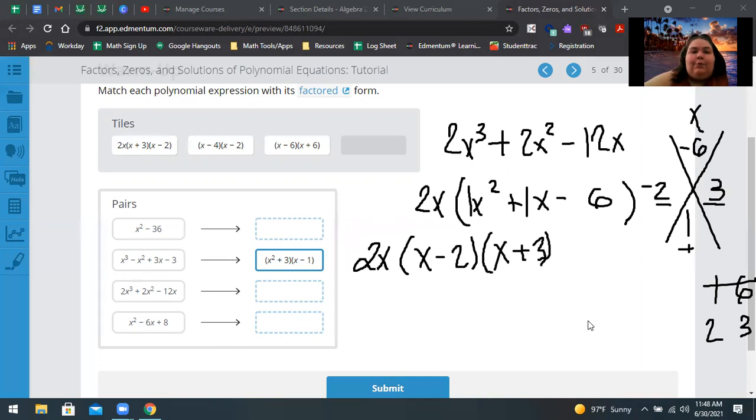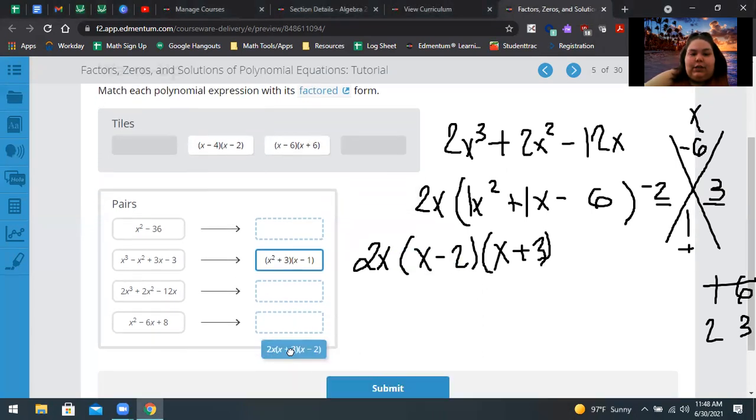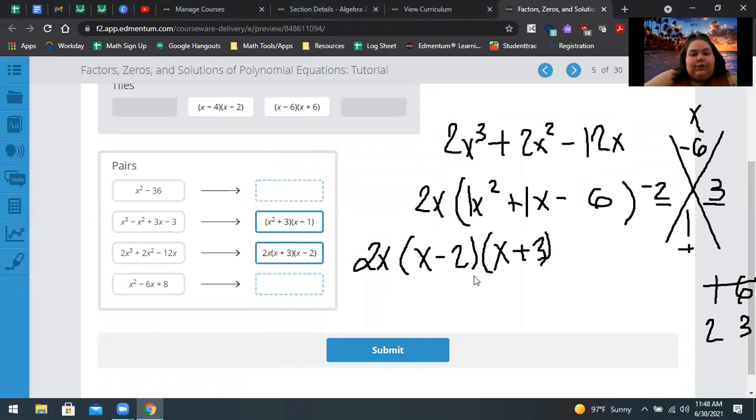So don't forget, again, when I'm writing out these examples, you should be following along and writing them out yourself to get that practice. Don't forget that you can go ahead and pause the video and stop it, work on it, and then come back to it because I will be continuing on. So this one, even though it's in a different order, it still represents the same factorization. So this one is completely factored: 2x, x minus 2, x plus 3.